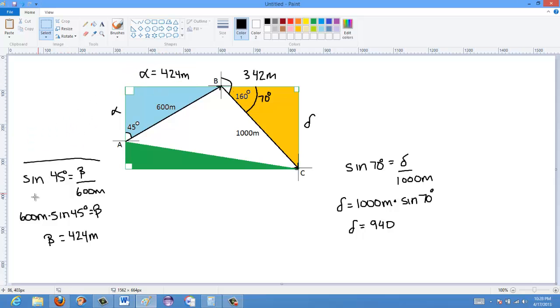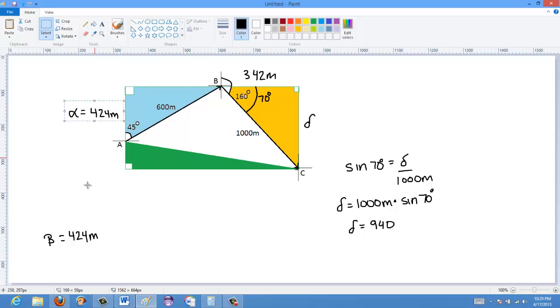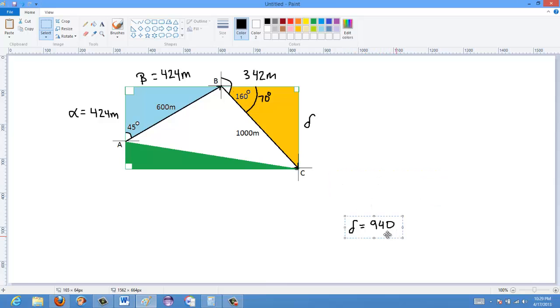Now, if you're doing this in a test or for a project or something like that, I would strongly advise you not to just get rid of the calculations. You should leave them in, mainly because whoever's marking your work is going to need to see your work in order to give you marks. And if you make a mistake, there's a good chance they can give you part marks, unless you erase your work like I'm doing, in which case they can't actually see what you're doing, and then they have no choice but to give you bad marks.